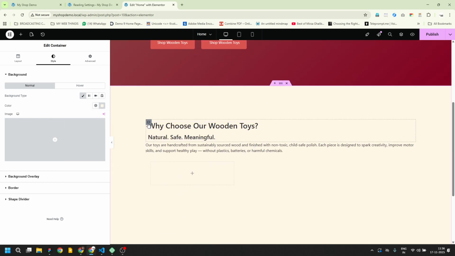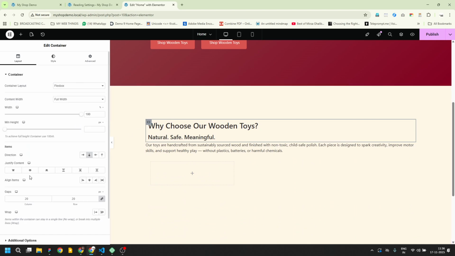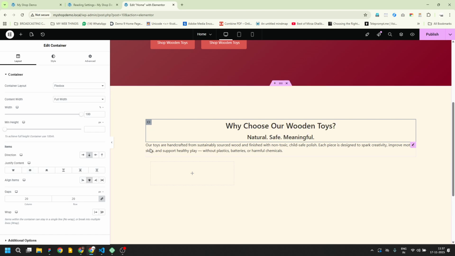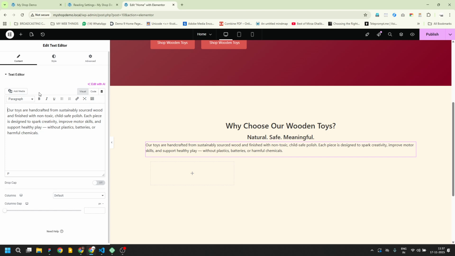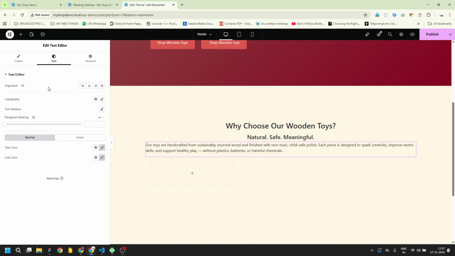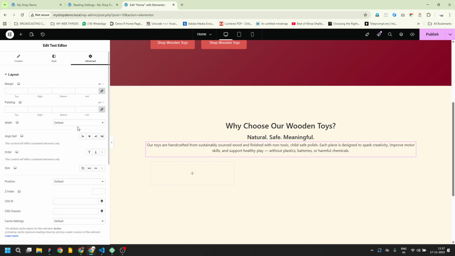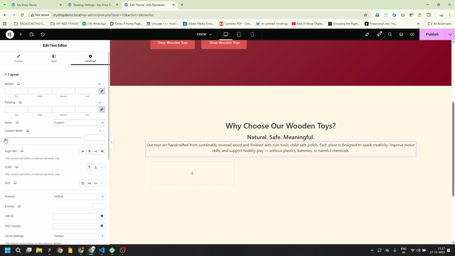So I can select this container and use these to align items like this. Here, go to the style and align it like this. I can also compact it using the custom width.